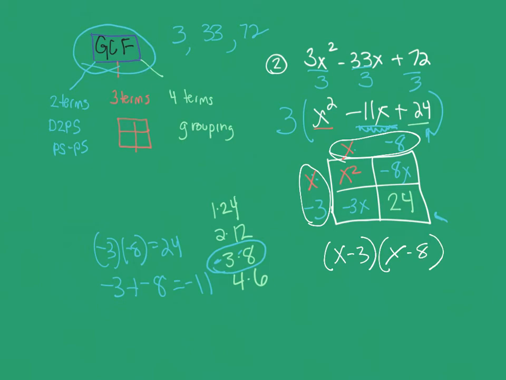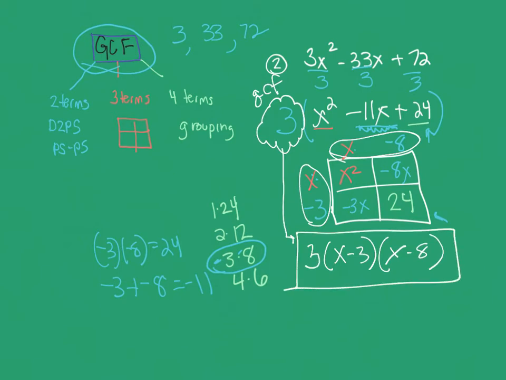And I can't forget, and some people will do this, they'll drop it down right at the very beginning. Remember, we took out this GCF, right? That GCF must show up in our final answer. And so that GCF is right here. And there's our answer. All right, let's go ahead and look at the next one.